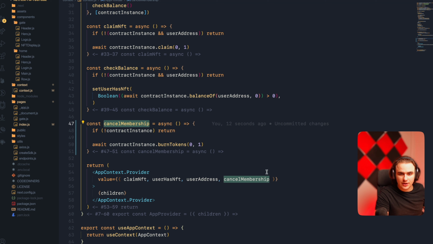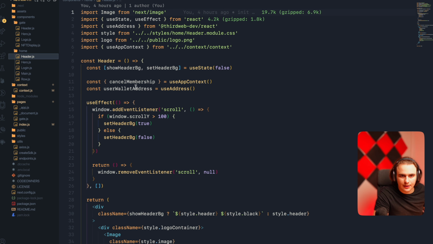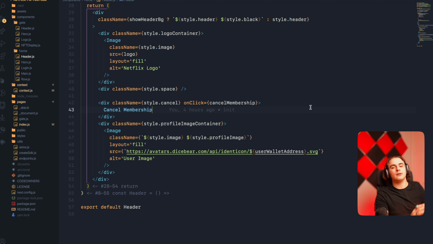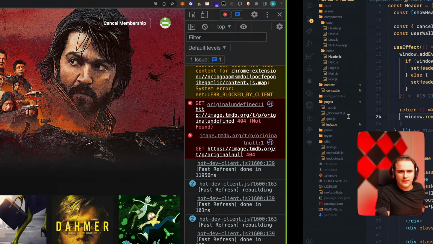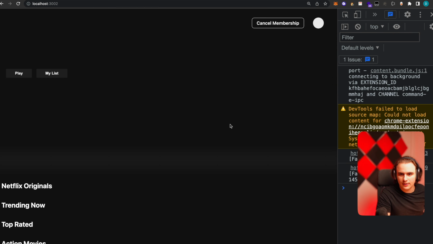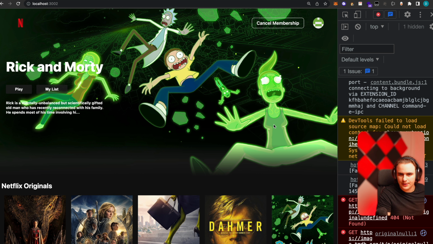Now I just want to make sure that we have it connected in our header. So go into your home and header, and we should technically have this on click. So if you see this right here, that should be good to go. The CI should have already done it, but just double check for safety. And let's see what do we got. So I'm just going to go ahead and refresh this guy. Yep, it loads up, nice.